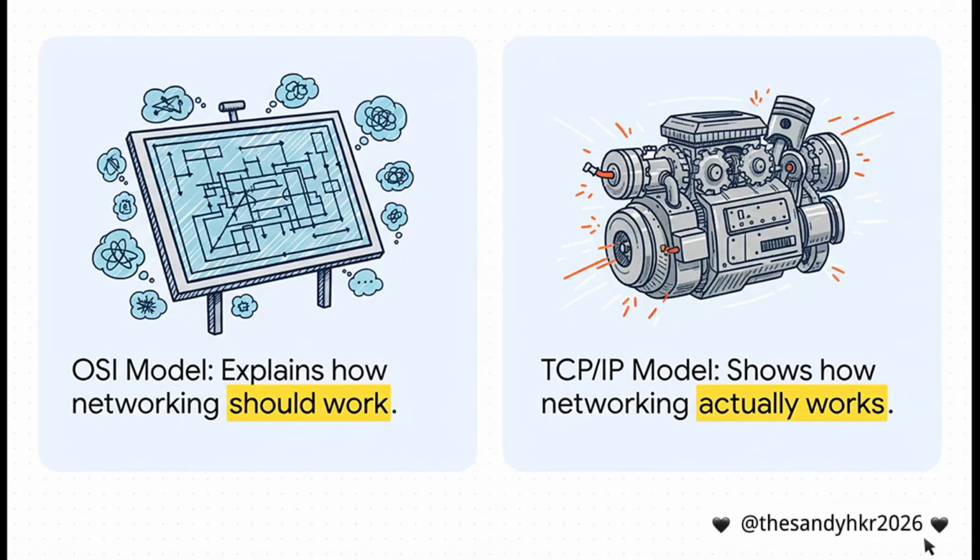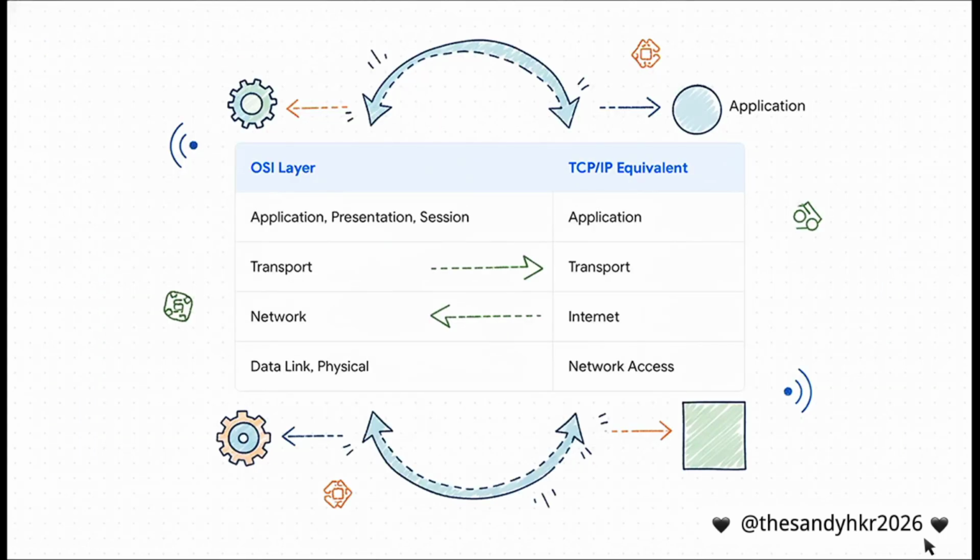And this is the most crucial takeaway. The OSI model is a fantastic conceptual tool. It describes every possible step in networking in incredible detail. The TCP/IP model, though, it's the practical, let's just make it work version. It's literally theory versus practice. This right here is the aha moment. When you map them out, it all clicks.